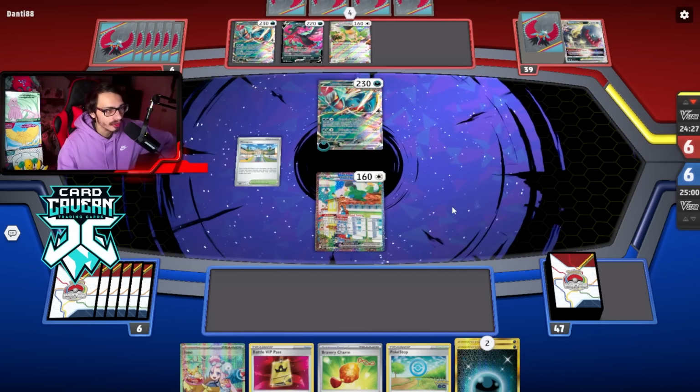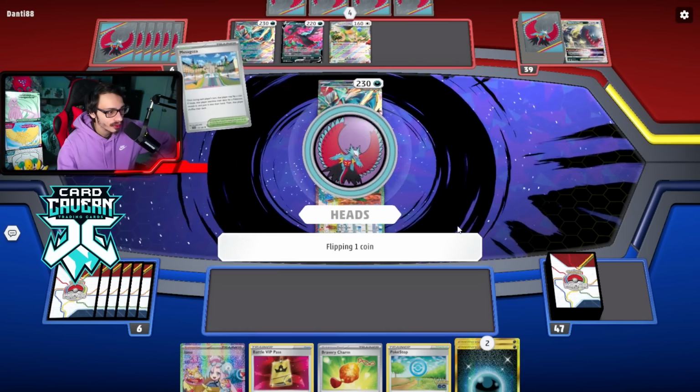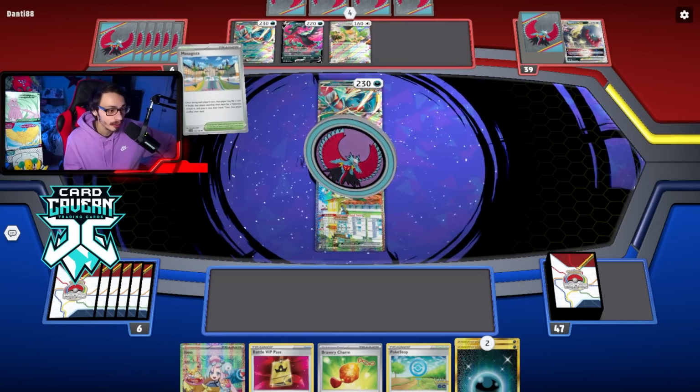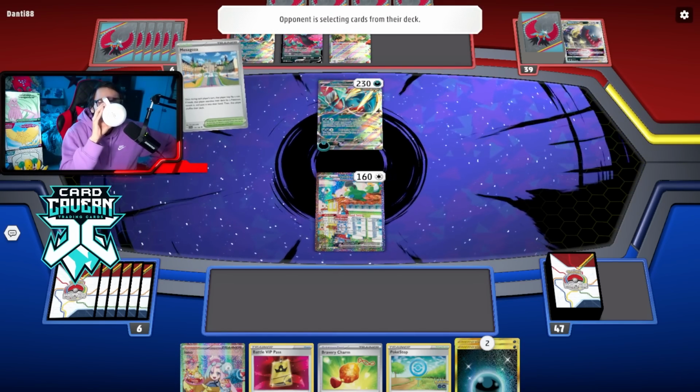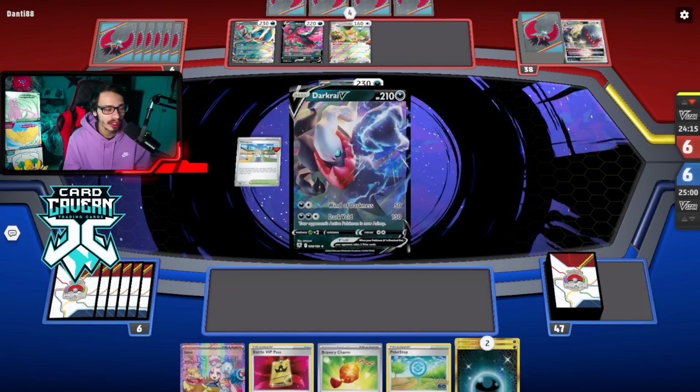I mean, revealing it early is not ideal. Mezagoza, really now? Okay, are they going to flip heads? They are. What the heck, bro? Mezagoza, no shot. They're playing Darkrai. Huh. Alright, well, that's a lucky Mezagoza flip.